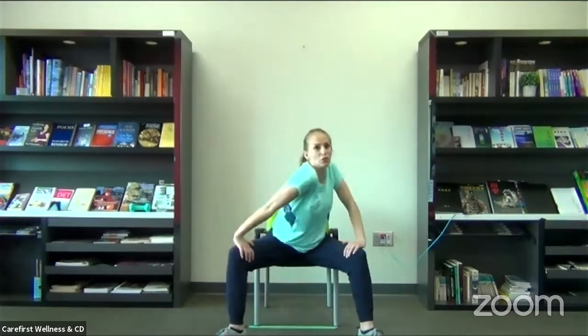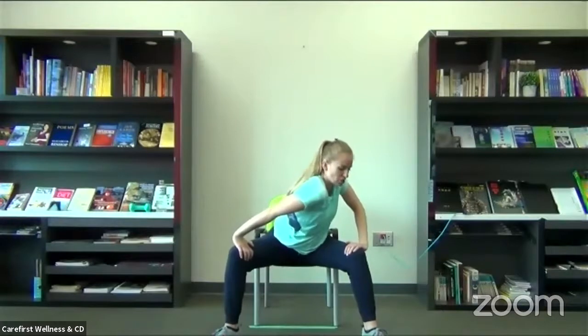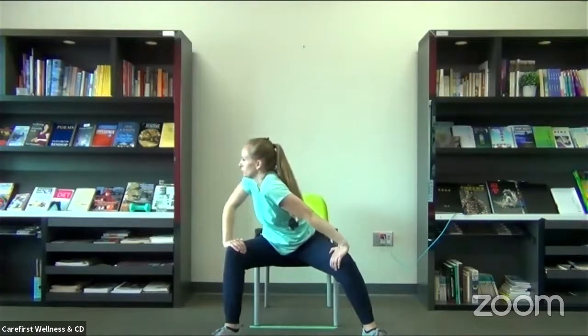Wide legs. Pinky fingers furthest away from you, holding onto your legs. Bring your right shoulder towards that left knee, pressing into your right leg. Feeling a stretch in your back. Breathing and switching sides. Pressing that left leg now.